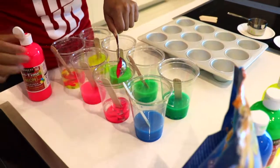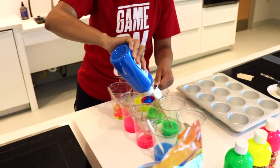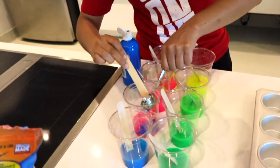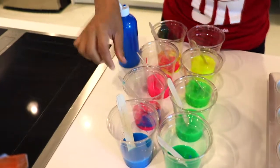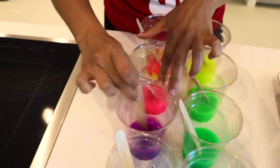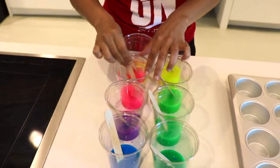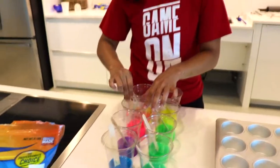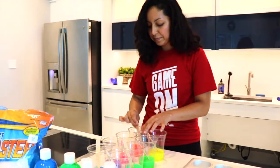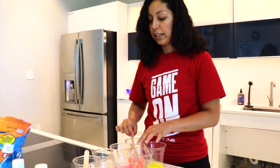And now I'm going to grab my blue paint and do 1 tablespoon of blue right there. Making sure that I'm scraping as much as I can out. Put my tablespoon away. And then I'm gonna mix it all in. Look at that pretty purple. Yes. Mixing it all in, making sure I'm doing that to every single cup. I already mixed in the paint on the other cups, just to get a little bit ahead of the game. But that's what you'll be doing to each cup to ensure that the colors are mixed thoroughly.